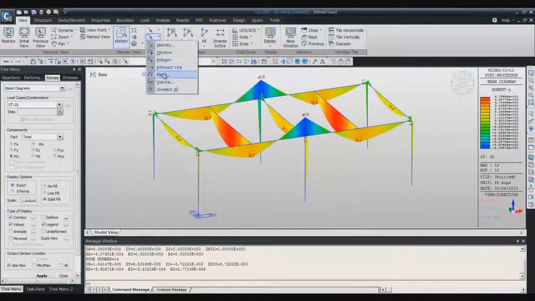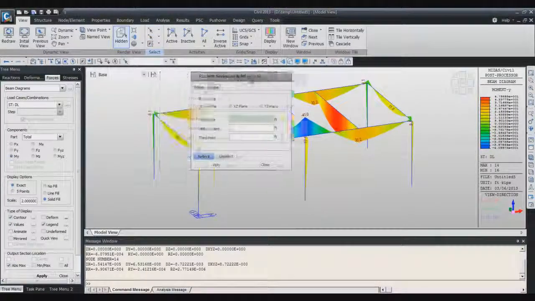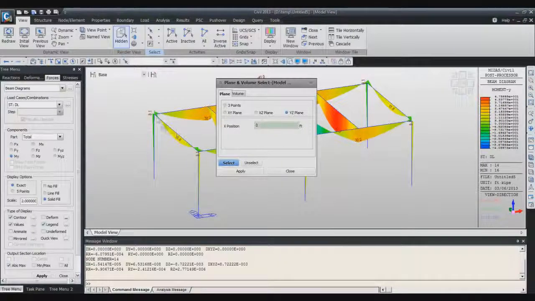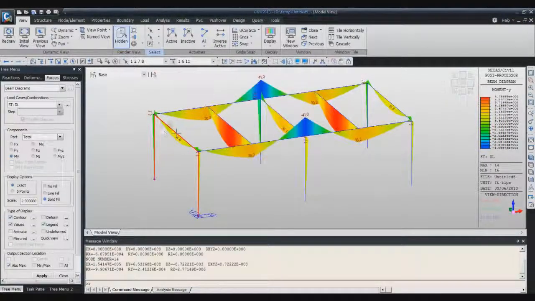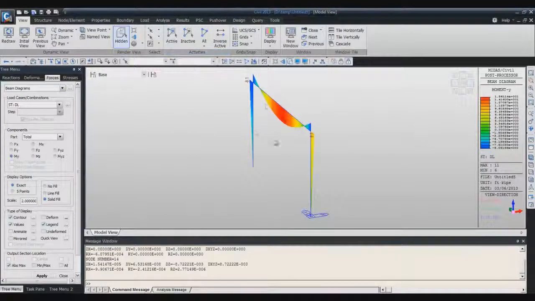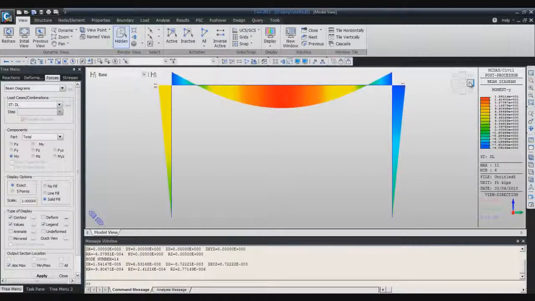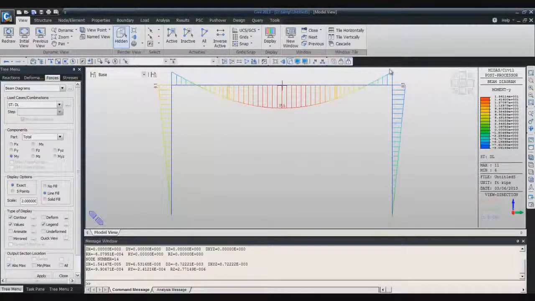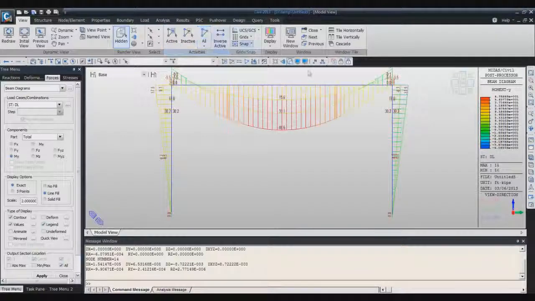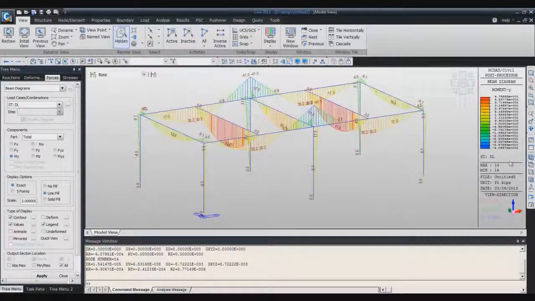So here, plane, and you have activate option, so it activates only certain elements, and after that you can see the specific results. So you can use line field, for example, and see the result at all the points. Now let's activate all again and click on isometric view.